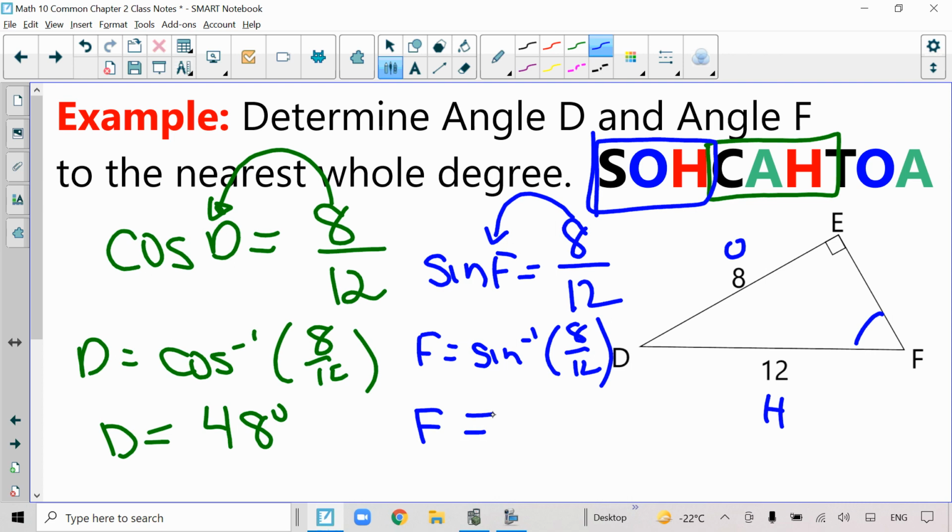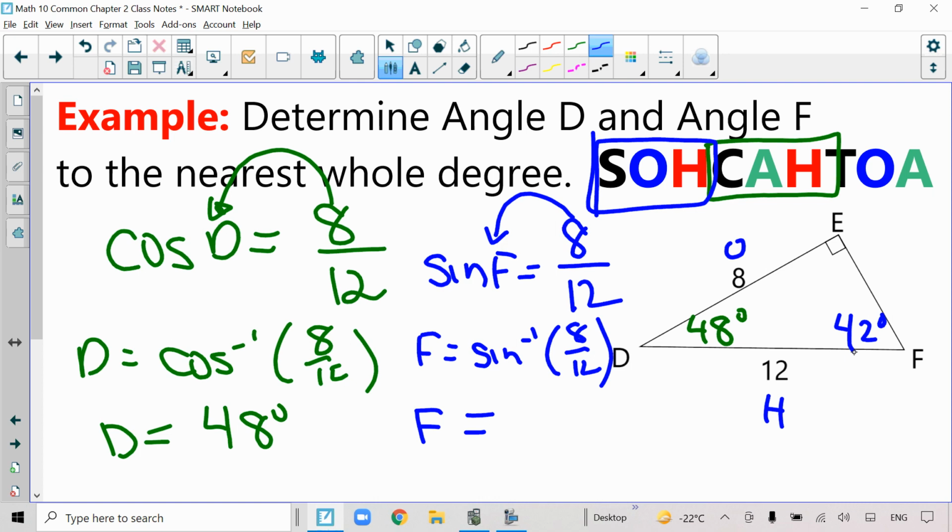Now, just using what I know about angle sum, I know to add up to 180 before I go into my calculator. This will give me a good idea to see if I've done it correctly or not. I know that to add to 180, this here has to be 32. So if I add those together, no, 42. Let me try that again. 42. Okay, so I know when I punch it into my calculator, it should be 42 degrees.